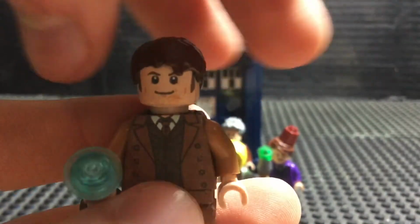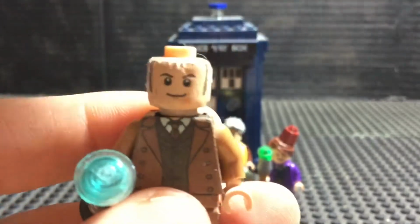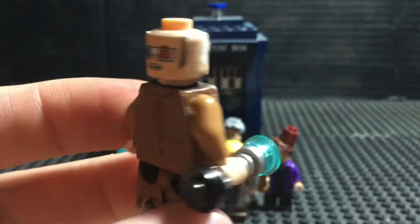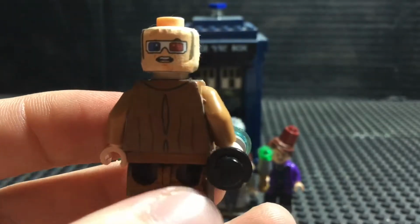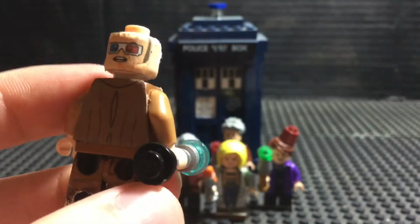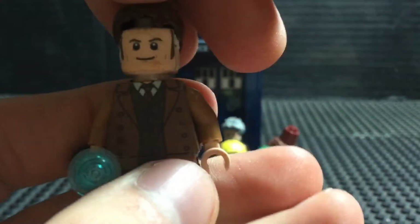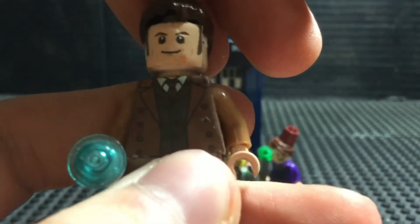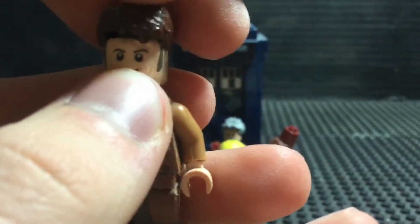So, as you can see, on here is David Tennant's regular face. Easy. Okay, here we go. I gotta be careful. And back here, of course, the face has changed, but he's not wearing the 3D glasses. I think he only put those on once. I think there was only one episode where he put those on, but after that one episode, people have done a lot of fan art.